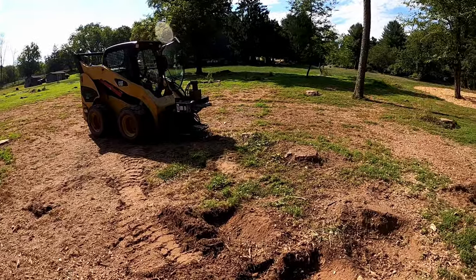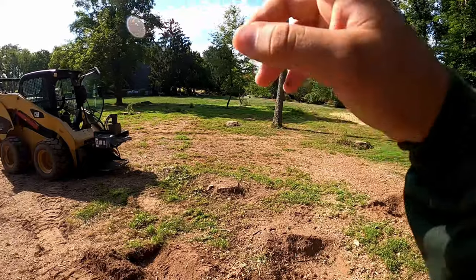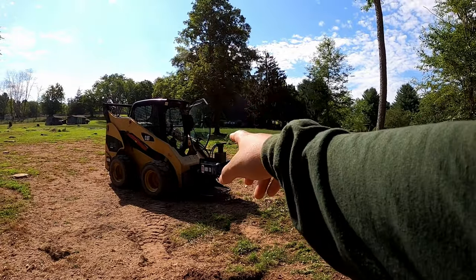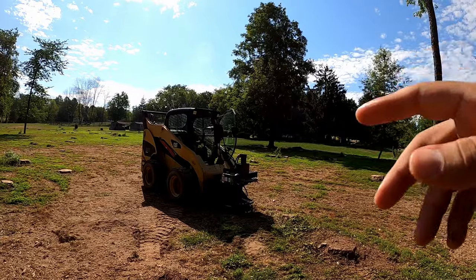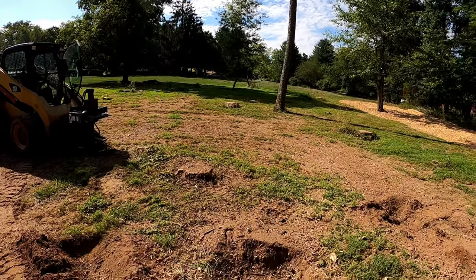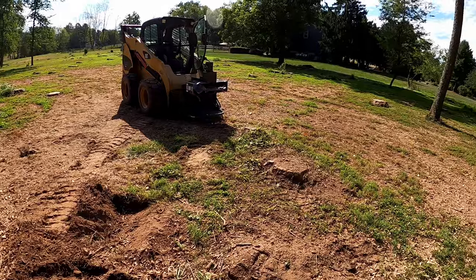All right, a couple things I learned from doing these stumps here. So I'm pretty sure when I was doing these first ones here, I was using it backwards. I was supposed to come in from the other side, not from where the mud flap is. Another is I figured out you could just leave the auxiliary running. You don't have to keep holding the button down. But what I don't know is if I'm still going too deep. Pretty sure I'm still going too deep, but that's fine.